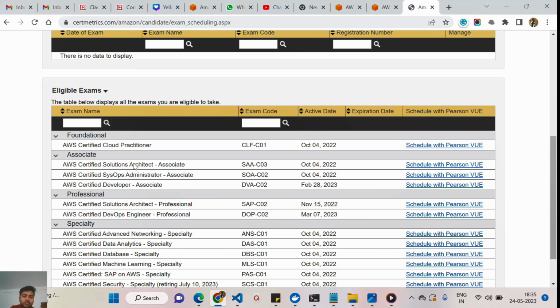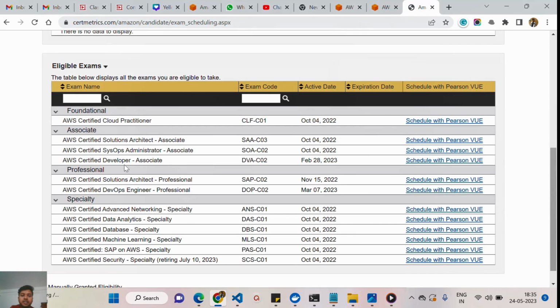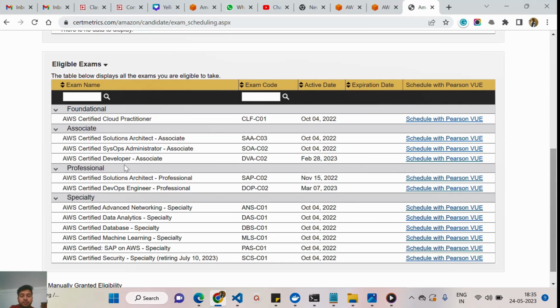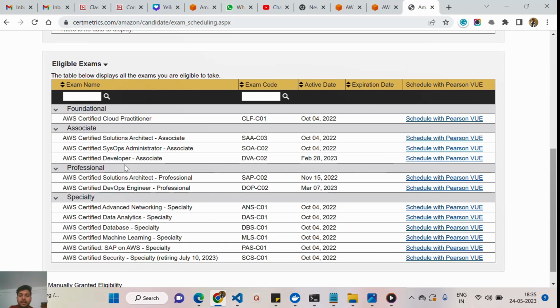The rest of them are associate, professional, specialist. So the rest of them are all professional certifications, a little bit higher level, but we need to click on the first one, schedule with Pearson VUE. I click on this.